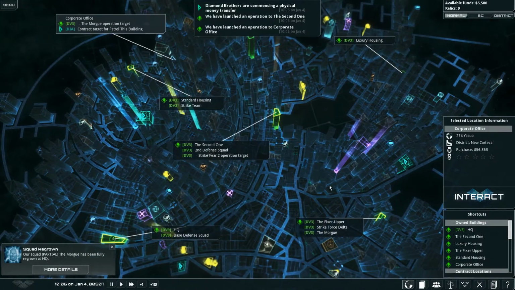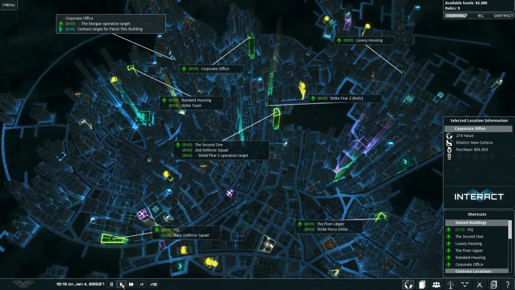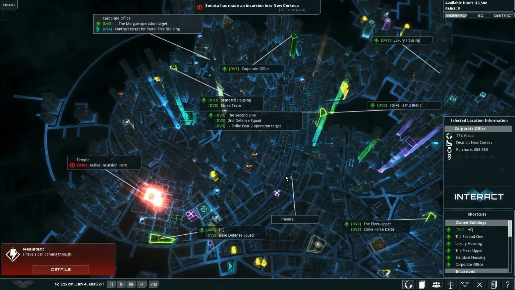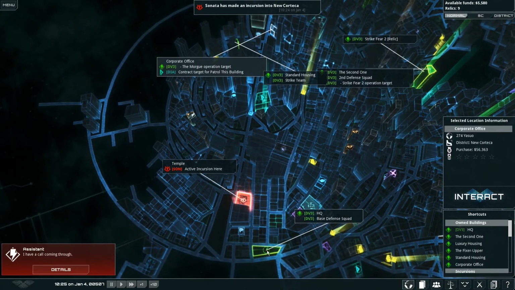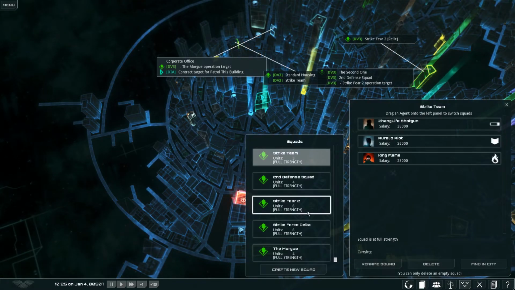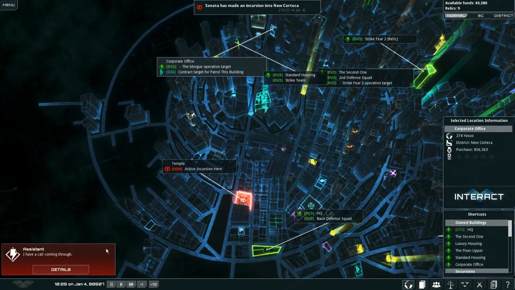They got a mine layer and an assault rifle. They'll figure it out. This is much more lucrative than robbery, and frankly, it's probably less work, too. We could send the base defense squad on that one. Base defense squad is still strong, right? It's strong enough, probably.